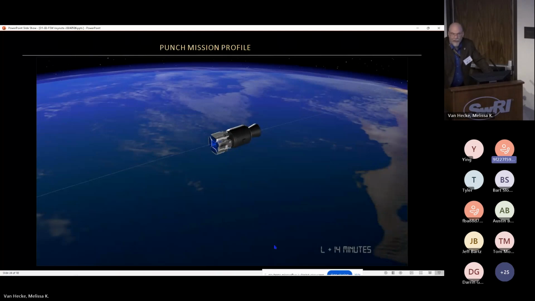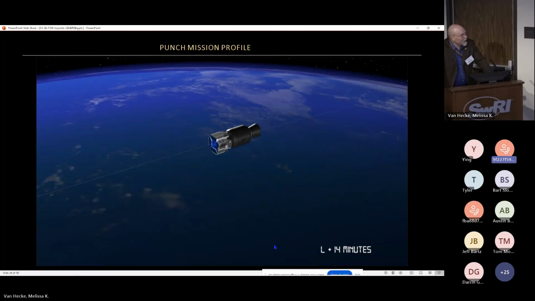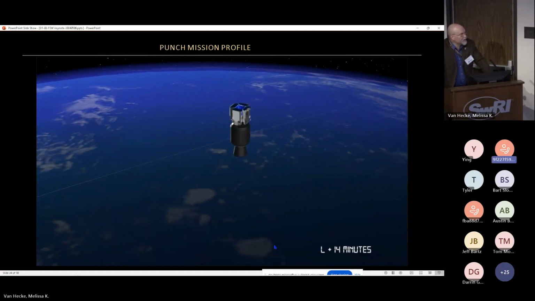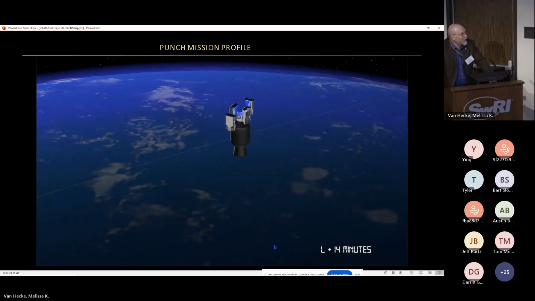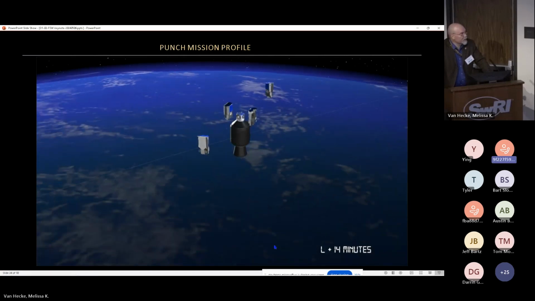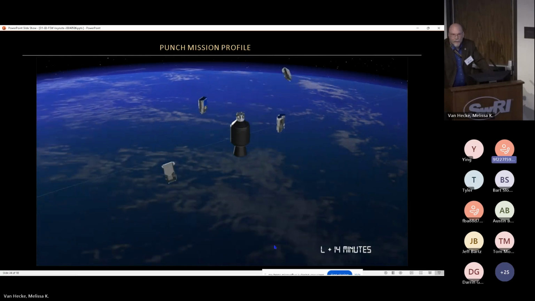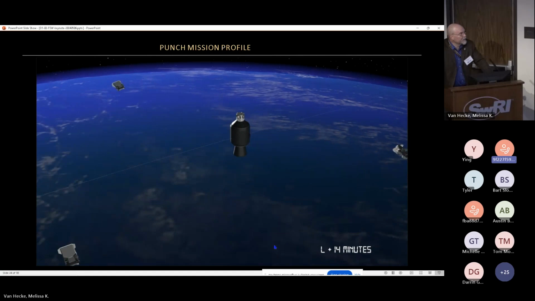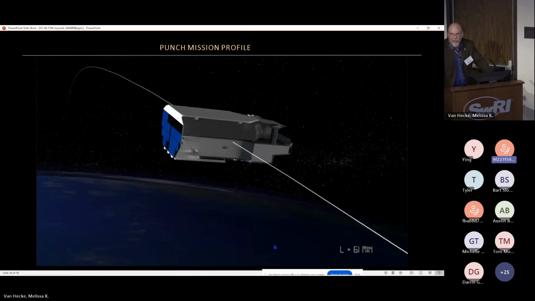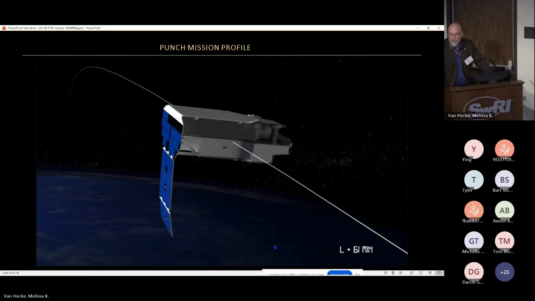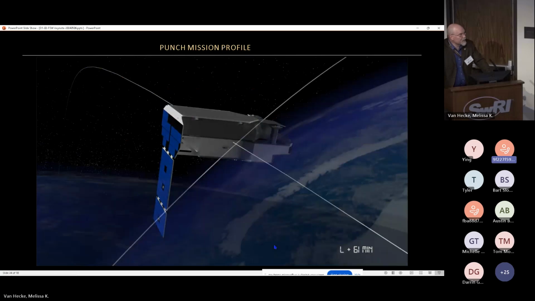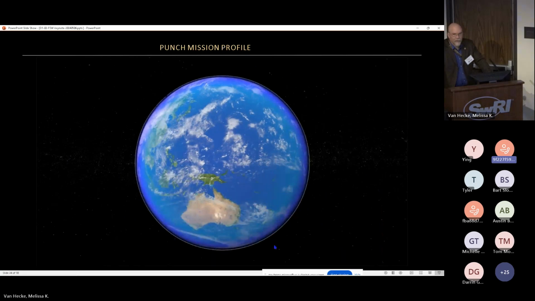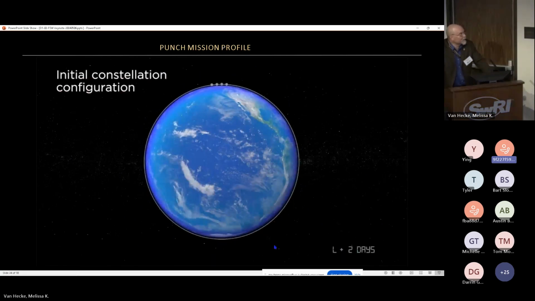This is our launch profile. We animated this a little while ago, so the launch vehicle isn't correct, but the mission profile is. Shortly after we launch into the target orbit, we eject the 4 observatories in pairs on springs. Now, if you were to start walking right now and never stop and walk in a straight line, in 120 days, you would get a third of the way around the planet. And so these spacecraft are ejected with springs at about a walking pace. And relative to each other, they spread out over the course of 90 days all the way around the planet.